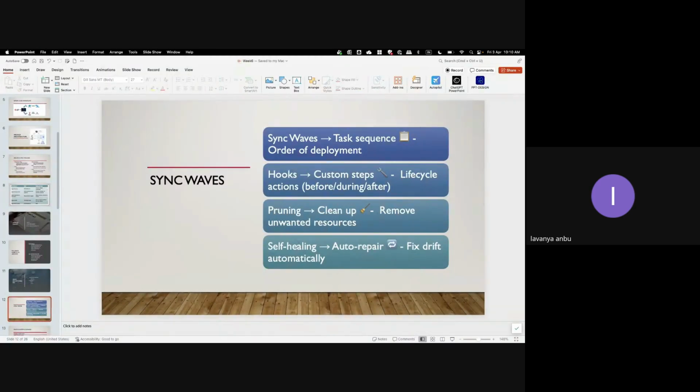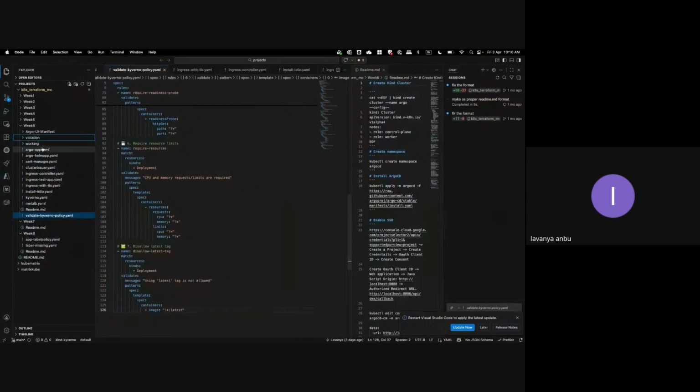So we are deploying all these manifests at once. So there needs to be an order, right? Order of a deployment. That is achieved using sync waves. Sync waves is a numeric pattern, starting from -1, then 0 and then plus. That is the order of the sync wave. Whichever you give -1, that takes precedence, so that will be created first.